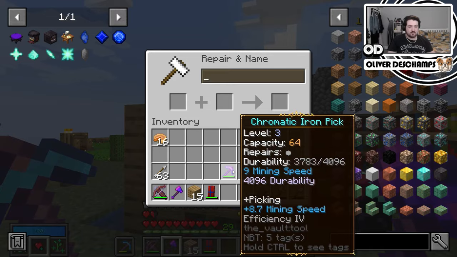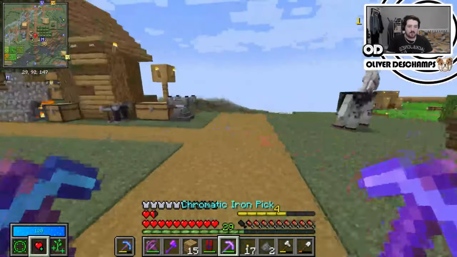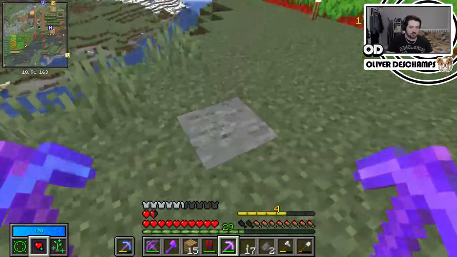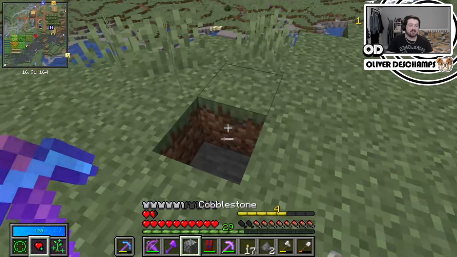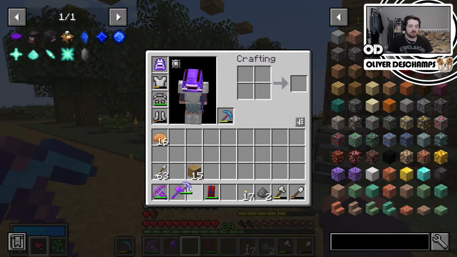Let's do it. Let's get plus 3 on there. So now this will be a really fast pick. Let's see if I can find just a little bit of stone, just to see how quick it is. Oh, that's quick. Okay, that's really good, because that's what we want for spawners in the dungeons.